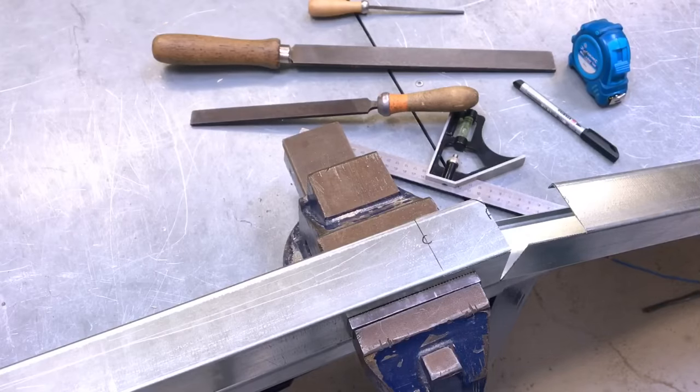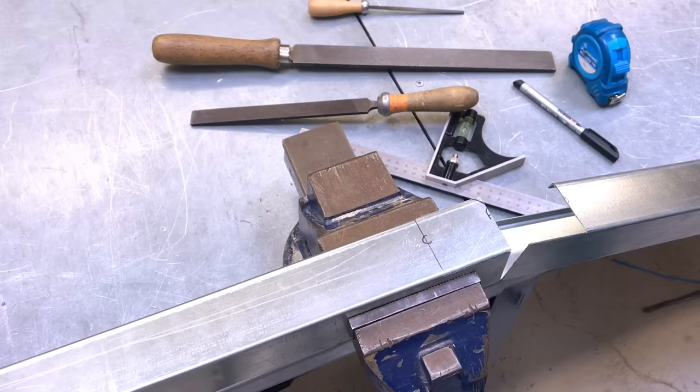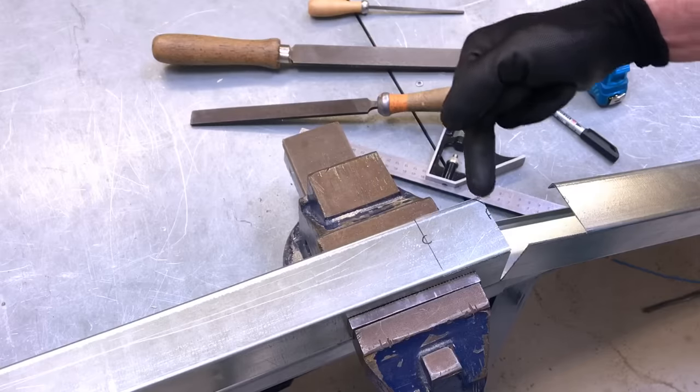Okay, Marcus, we're back over at the vise and bench. What's next? Yeah, so you agree we've done all the cutting now, Gaz? Oh, I hope so. Yeah. So now we're going to go around and deburr all of the edges we've cut into. Also, while we're deburring, we're going to round off that top edge. This one here, yeah, from the cut we made earlier. And we're also going to lower the top side of that slightly down as well.